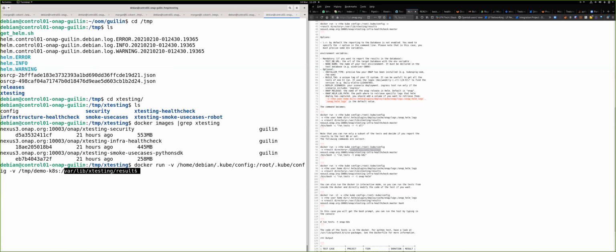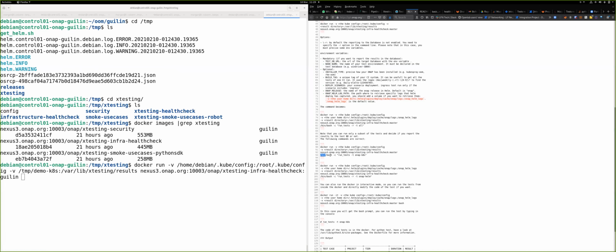In cross-testing, all the results that are pushed here will be published into the artifact. So when you are running a test, usually we push the results in this directory, and automatically you can push that to an S3 bucket, or any backend you can have if you want to push the results. Okay, so I will run that. I will use the Guilin version. Okay, it's already there. If I do not specify that, it will try to run everything, but I just want to run Kubernetes, this one.